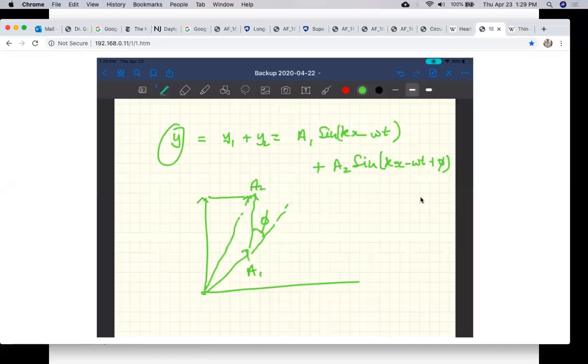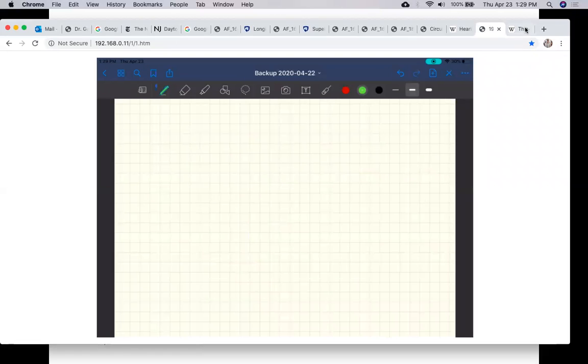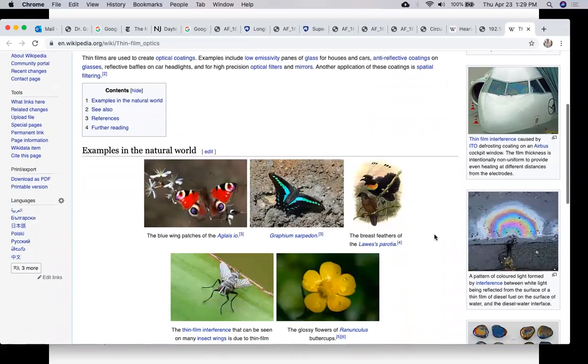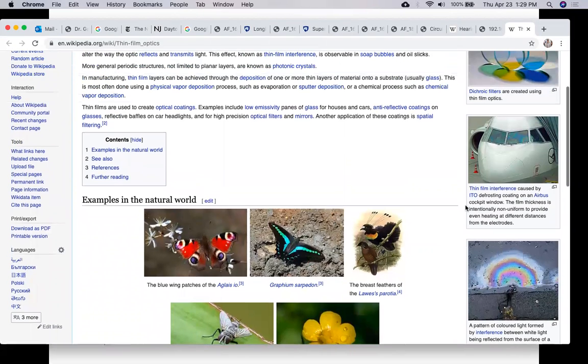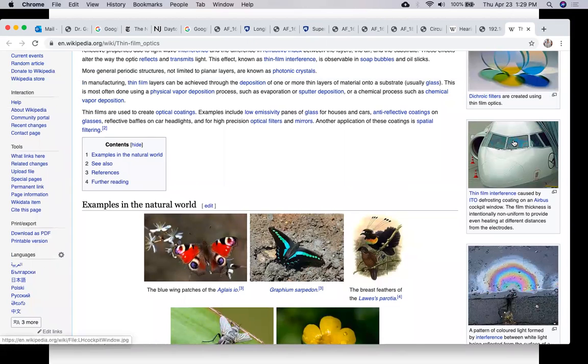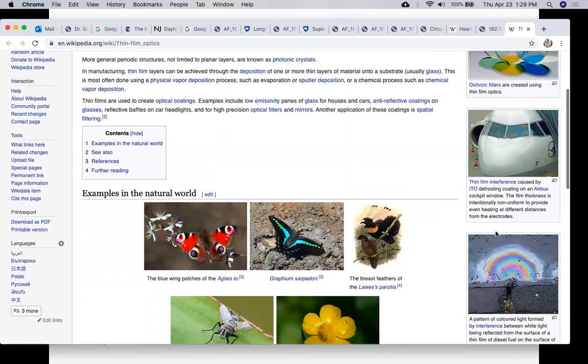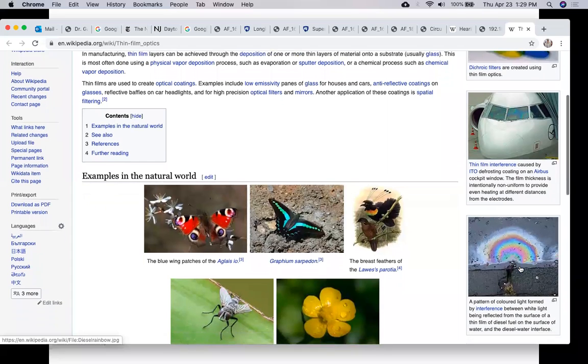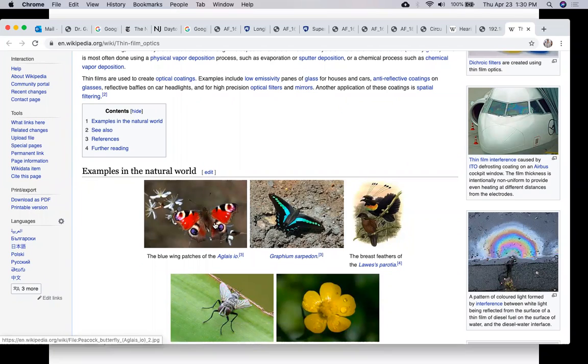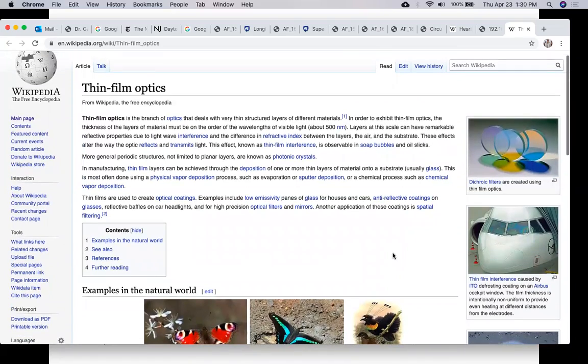So when you deal with thin film optics, for instance, if you want to explain phenomena like this, look at this airline window. You can see the different colors, and you want to see how those colors arose, because the airplane window itself doesn't have those colors. And here's a thin film of oil on water that's producing all those colors, and you want to see how those colors arise. Some of these butterflies, their wings are not colored, and you want to see how the colors arise.